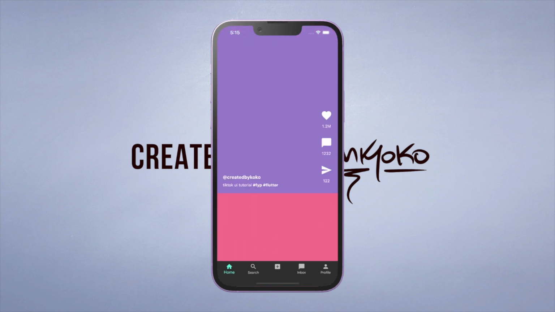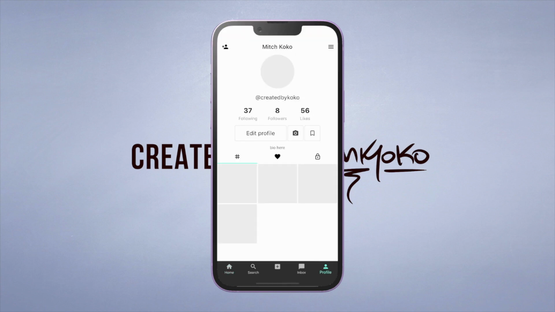In the last video, we made the UI for Instagram, but I intentionally didn't cover how to do the Reels page because I wanted to save it for this video. So today I'm going to show you how to code the UI for TikTok, and mainly I wanted to show you how to implement the vertical swipe, which seems to be the trend these days, as well as the profile page. So I'm going to skip over the generic pages like the search and inbox page and focus on what makes TikTok TikTok.